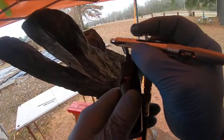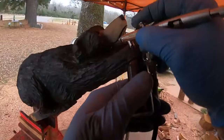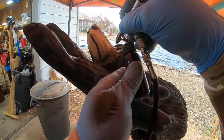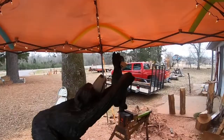Remember, it's going to be on the side of a tree outside. We just want the idea. We want the accents. But yeah, I think that'll work right there. Yeah. Yeah, I like that. Works for me. And now, for this little bad boy right here.